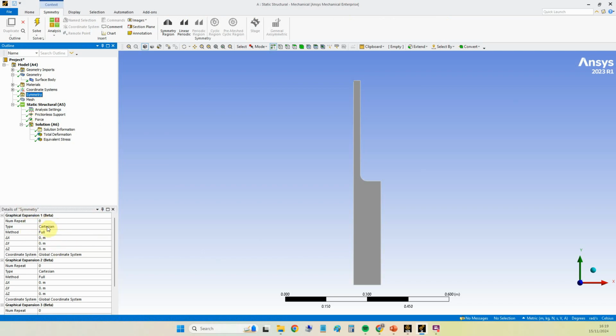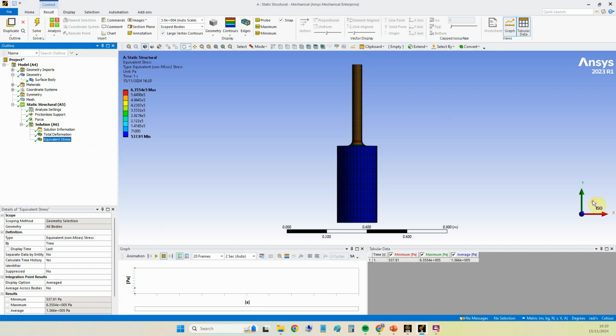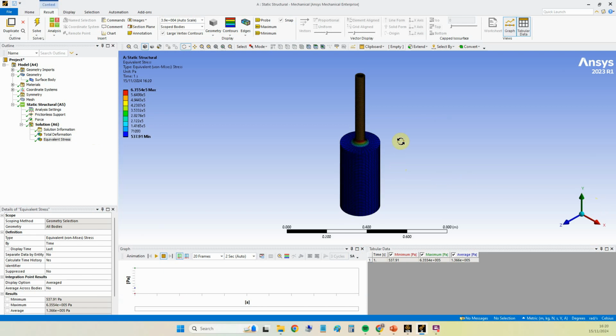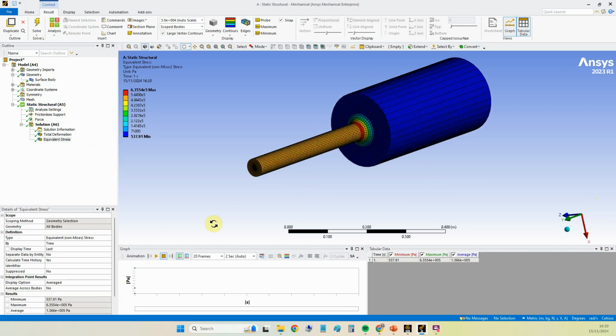So before we had Cartesian and we were expanding it in the Cartesian directions, this time you should see an option, because you're using axisymmetric, 2D axisymmetric should pop up, and by default it says I'm going to make 37 repetitions and there'll be 10 degrees between each of those. So that means it'll rotate the whole thing around 360 degrees. So if I look at my stress now, or deformation, and maybe go to an isometric view, you can see that I have the full model there. Okay, so it's rotated around 360 degrees.